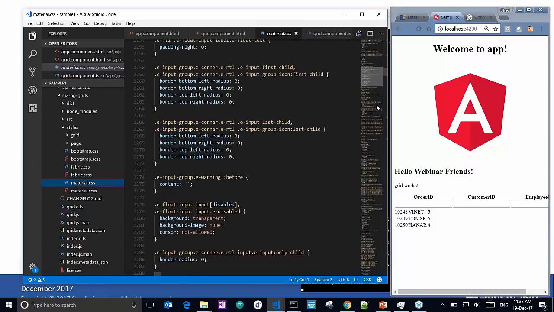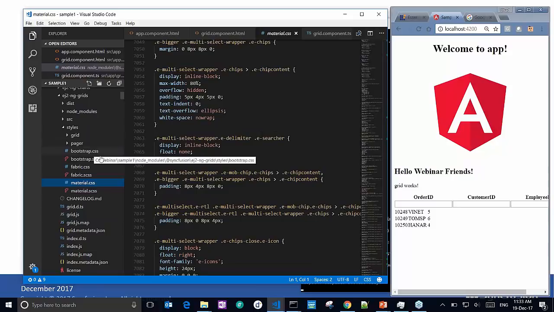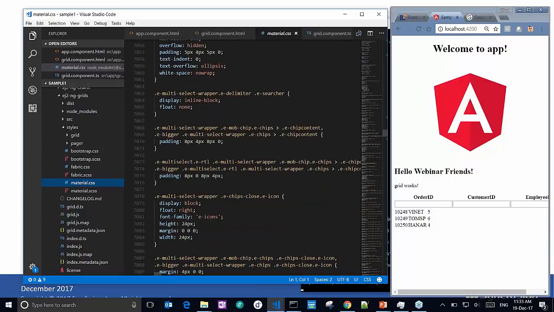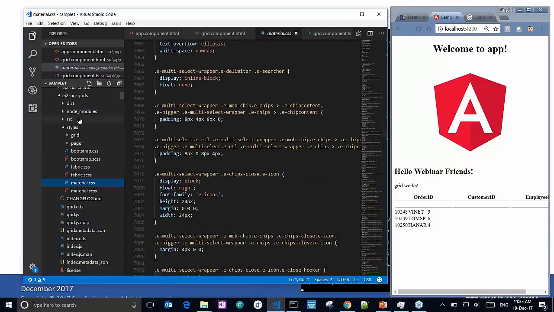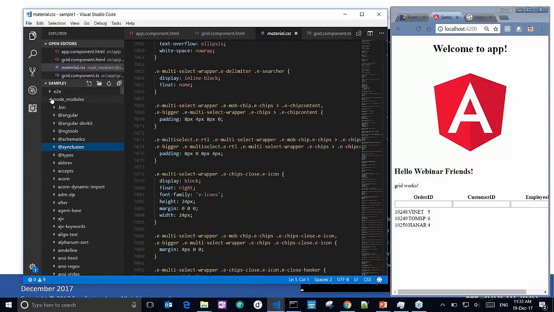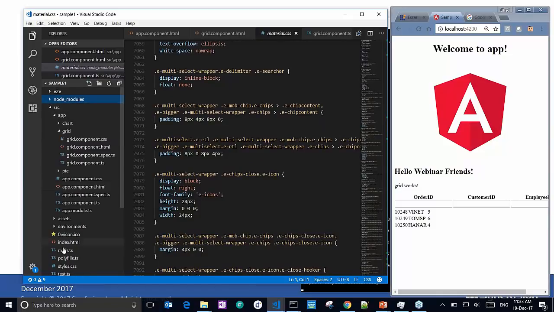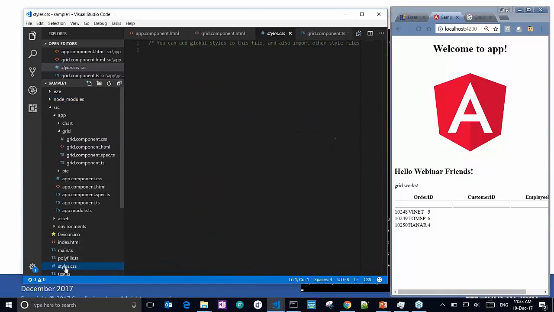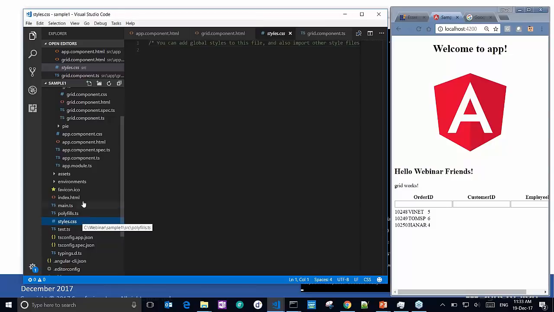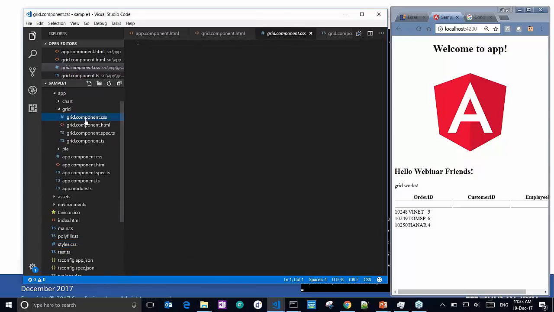This is all in here. Each of these, they can always step into the CSS and look at it and make whatever changes you wish to make. It's all available here for you. Now that being said, let's go back and add this into our styles for the application. So here is the CSS for the entire app. You could, if you wanted to, come in and actually type out whatever styles you wanted specific to the grid.